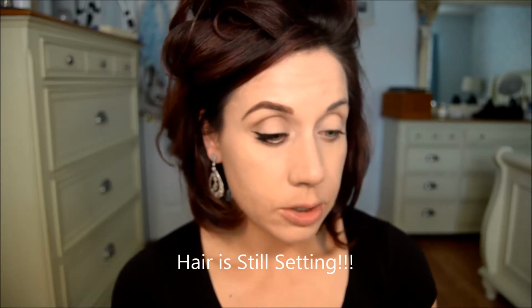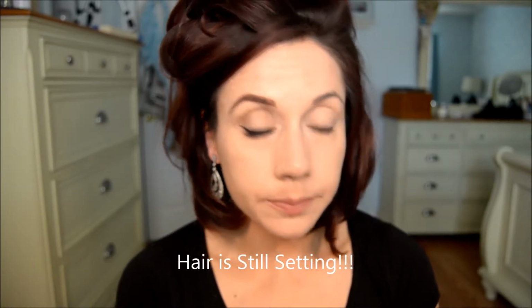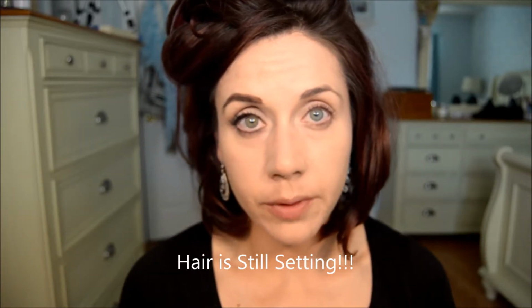Hey guys, okay, in an effort to save time, I already have my base done. I used CoverGirl Outlast Stay Fabulous foundation. I used color, I think this is 820 Creamy Natural. This is a little bit light for me right now, but I wanted to try to lighten up my skin because Elizabeth Taylor was quite fair. And I did use a Sigma F84 angled kabuki to do that.